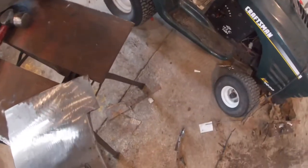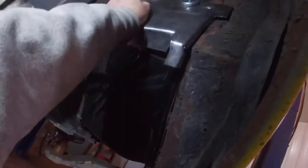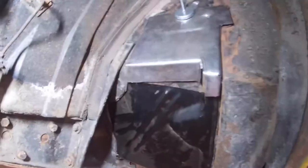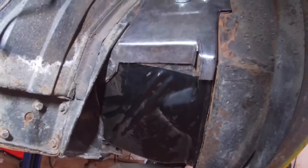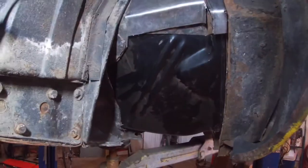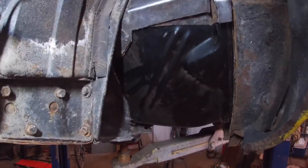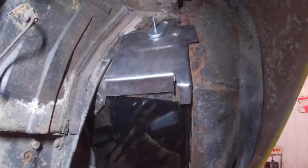Hang on here a minute. See if I can set this up so I can do things one-handed. But I got this little piece of metal here that will eventually fit in there and take its spot. I've got to do a little trimming, cutting, and some welding here, get things to fit up, which is where I'm going to be right now, and we'll come back. So here we go.